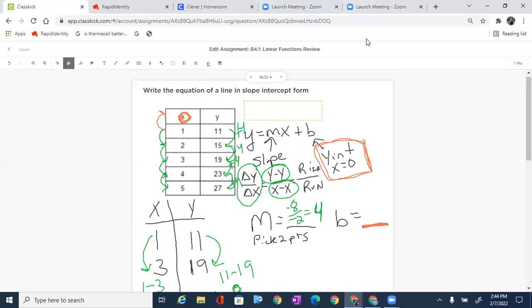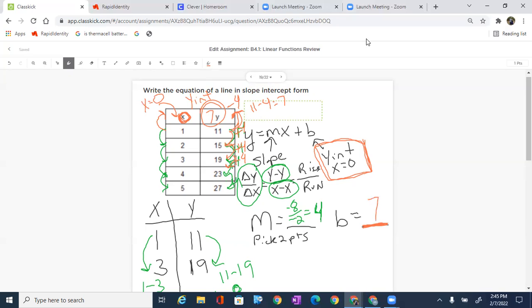If we go back a step, we have to understand what is happening in the process. As we work our way down the table, we add 4. We keep working down the table, we add 4 again. We keep working down the table, we add 4. So how do we back it up? If I need to go backwards, I don't add 4, I subtract 4. So what is 11 minus 4? To go backwards, 11 minus 4 is equal to 7. So this is what our y-intercept is, because x is equal to 0. Our y-intercept is simply 7.